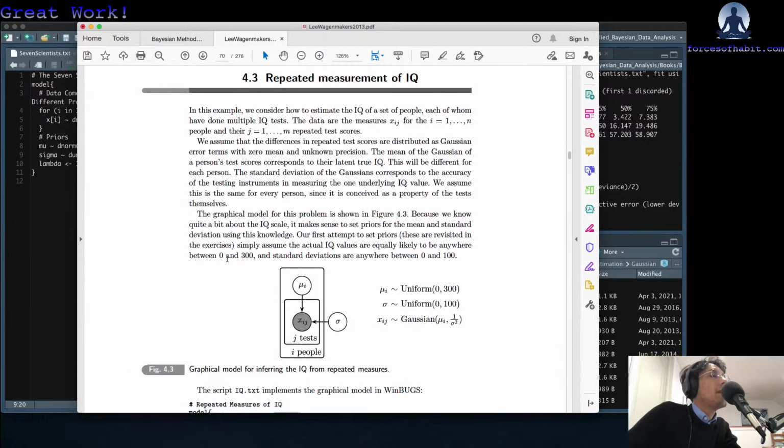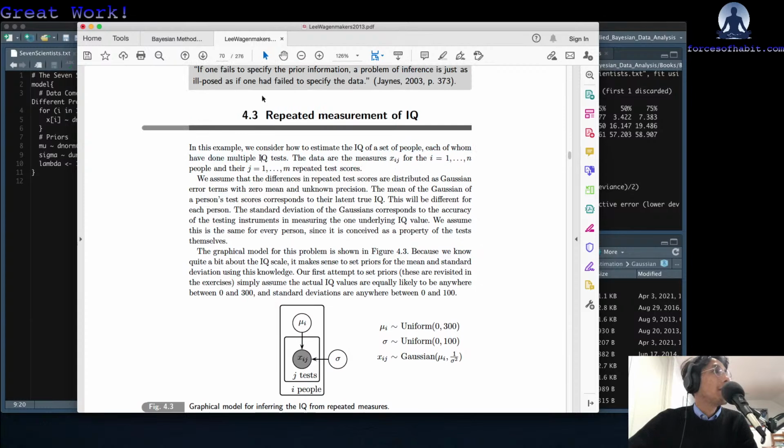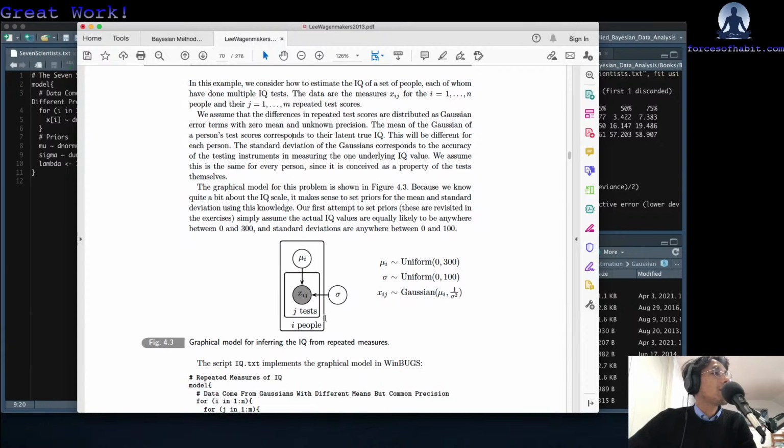Looks like next time we're going to work on the repeated measures. So we're going to stick in the Gaussian chapter, and we're going to start repeated measurements for IQ. We're going to be looking at a set of people. We've gotten multiple IQ tests. So this is repeated measurement in that for each subject, we have multiple measurement occasions for the IQ test. So here, that's what the graphical model identifies, where J tests. For observation IJ, I is a subject. So for a given individual, we have multiple IQ tests, represented by this square, and then they are nested within people.